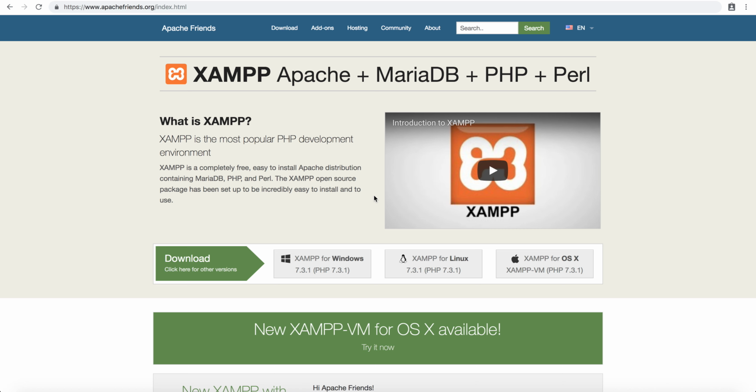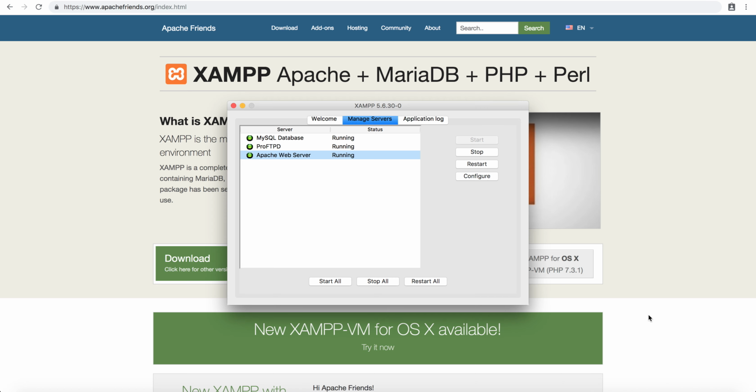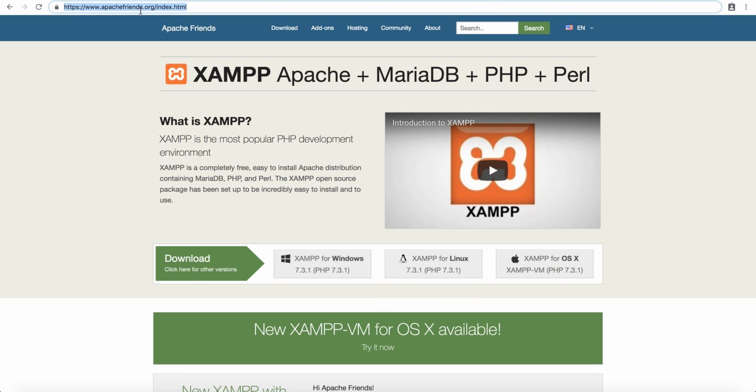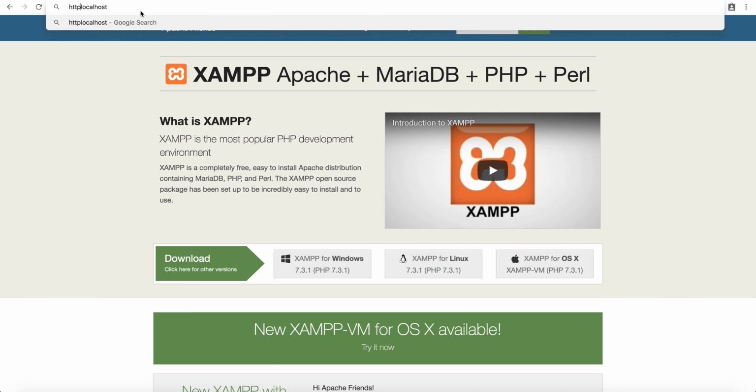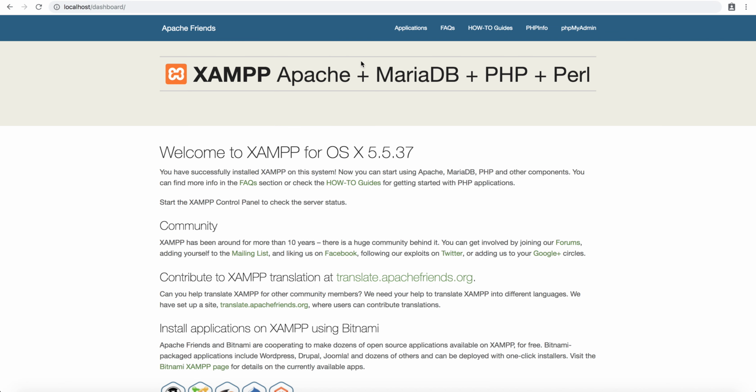When you download and install it, you're going to get an executable that is the manager for XAMPP, and it provides you with an interface where you can start and stop Apache Web Server, MySQL database, and ProFTPD. We don't care about this now, but make sure that these two are running. And from there on, to be able to create a database, we can go to localhost. When you go to the localhost, you're going to see this page.